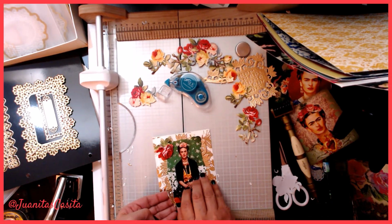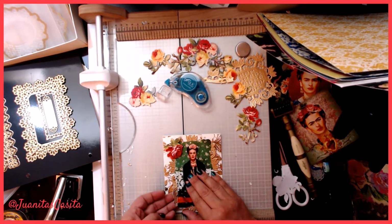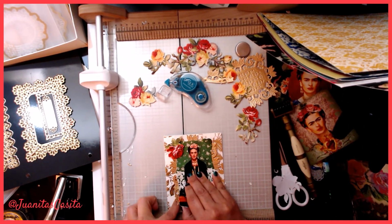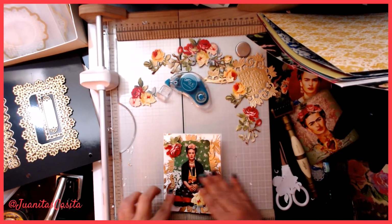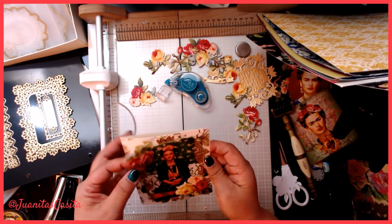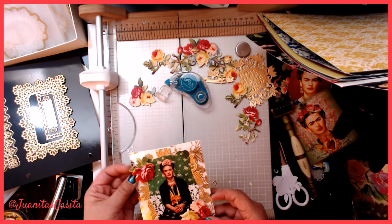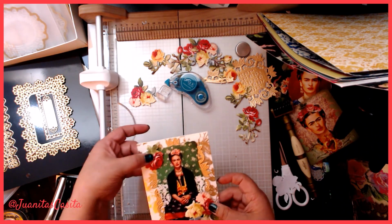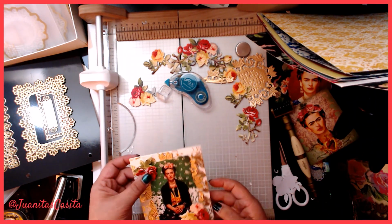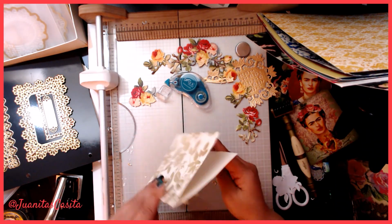I'm going to put one right in here. But I don't want it to show. I think it's just what it did right there. So scoot, scoot, scoot, scoot. Scoot, scoot. There. You got a little bit of movement up here and some over here. That's okay. If you feel like you need to really bring that down, you can use some more adhesive. I'm trying to think, I don't want it to be too bulky, it's already bulky, but I don't want it to come off.